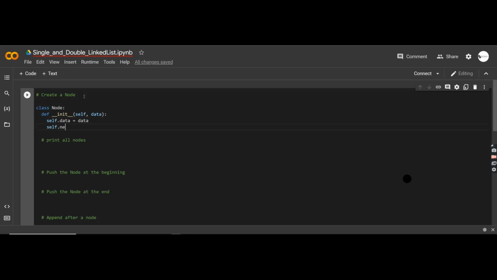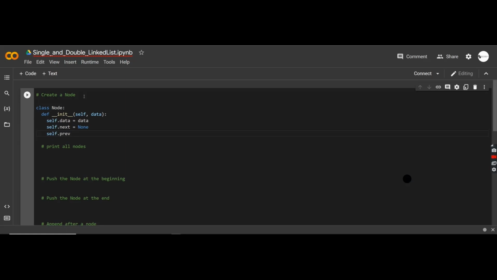Then self.next is the node this point is going to point to. Let's say the data point was 1, the next denotes where this point is going to point to. Initially, when we start, it's going to point to None, because we don't know which elements are inside there. We then write more code to make it point to the element we want. Similarly, we have another variable denoting the previous node, which also points to None.